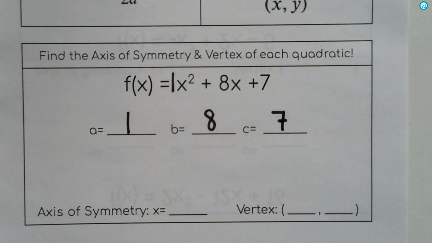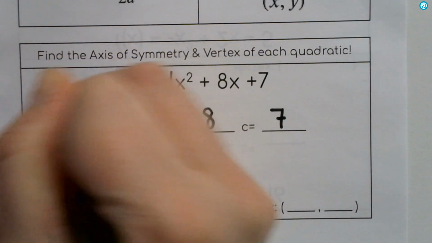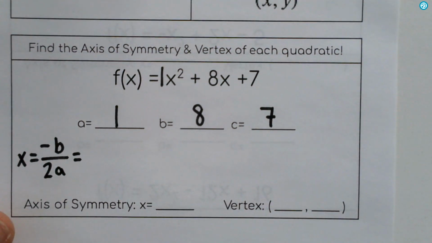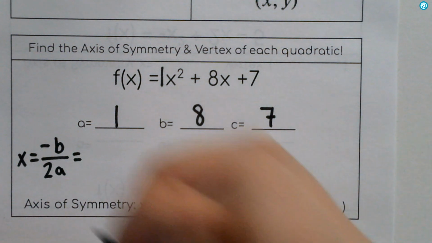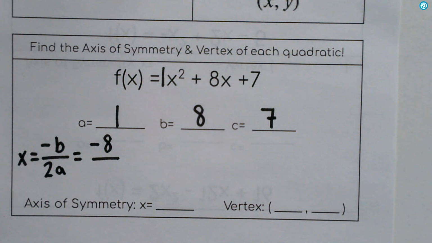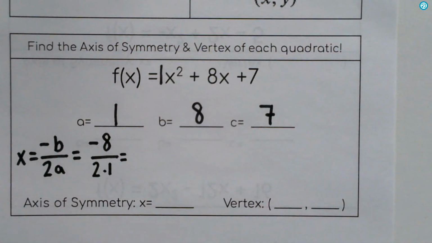Okay, our formula is that x always equals negative b over 2a. So that is a formula that we are just plugging into. So the negative is part of the formula. We plug in the b and the a. So on top, instead of having negative b, we now have negative 8. And then on the bottom, instead of having 2a, we have 2 times 1. So the negative and the 2 are part of the formula. We plug in the b and the a.